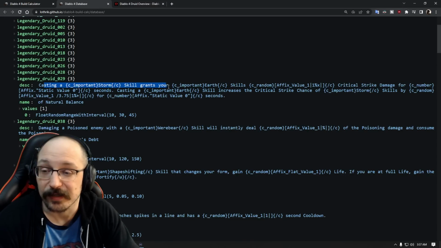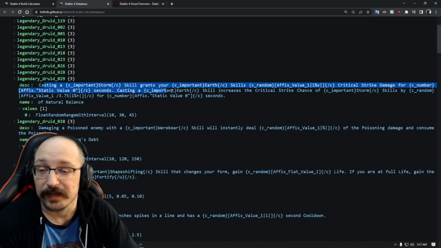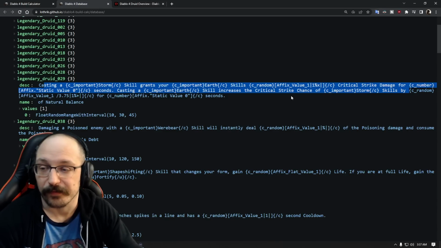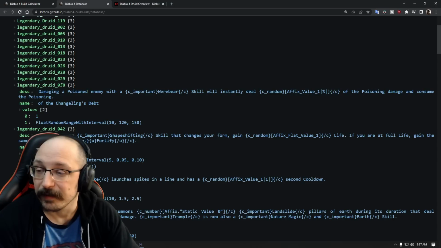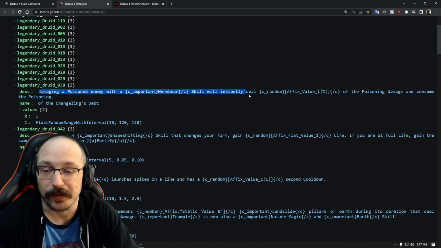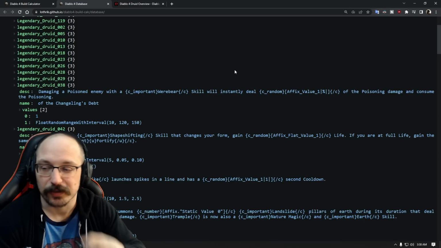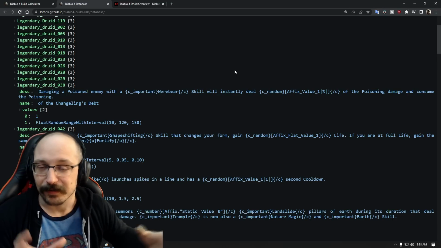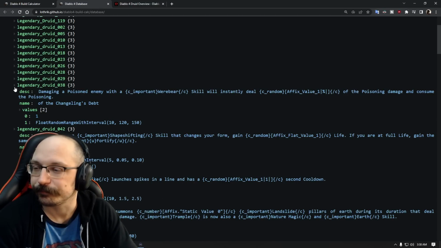Next up, we have casting a storm skill grants your earth skills more critical strike damage for some time. Casting an earth skill gives critical strike chance to storm skills. And so it's kind of like a synergy of going back and forth between the two different types of skills. Next, we have damaging a poisoned enemy with werebear skills instantly consumes the poison damage, and I'm guessing it gets rid of the poison. So potentially you could spread rabies, smack with a werebear skill, do a bunch of damage, rabies spreads back, keep smacking to do more damage. Could be kind of cool.